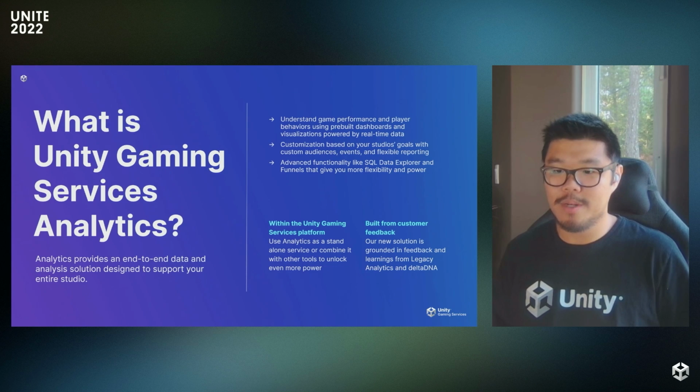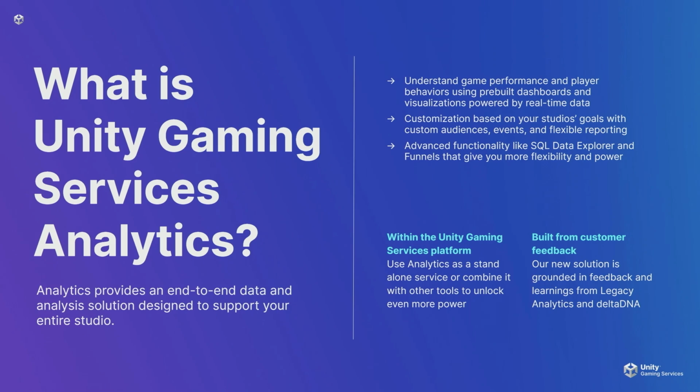One of the things that I wanted to cover as well is Unity Gaming Services Analytics. Analytics is this crucial piece of information that studios make use of to understand how my players are engaging in my game. It's an end-to-end suite of data tools to allow you to really dig deep and understand the metrics behind your game, game performance and behavior, such as the balance changes that we talked about.